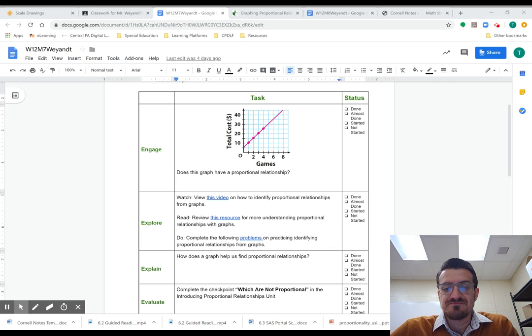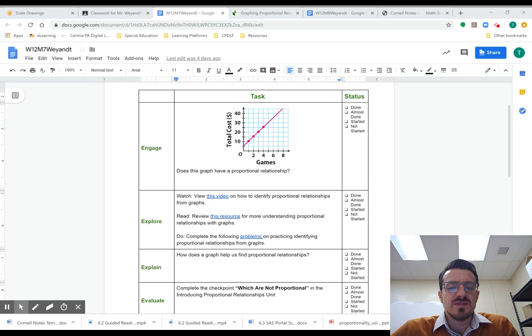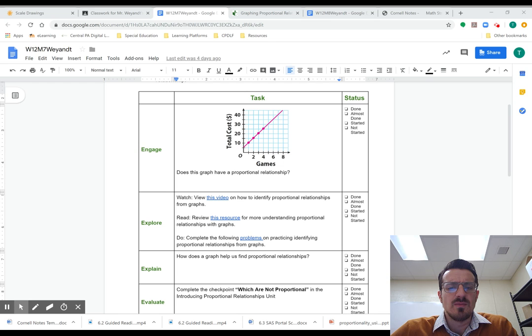Is everything on that graph... This is a gauge, so it's like, what do you know, maybe using some prior knowledge from the year before, or your understanding of proportional relationships with graphs. Put down your thoughts, what do you think about this graph, and explain your process a little bit, like why do you think it does or why not. As you move through the explore, explain, evaluate, and lesson sections, you may reinforce something that you already know, or you may find out some new things as well. Don't be afraid to ask yourself some questions. What does make it proportional, or what are some things I need to look for if I don't know?